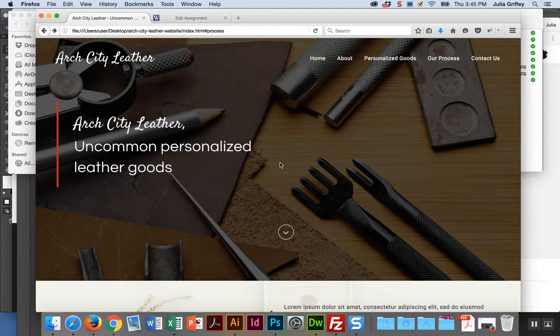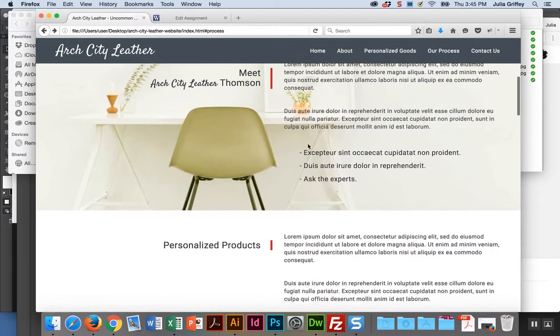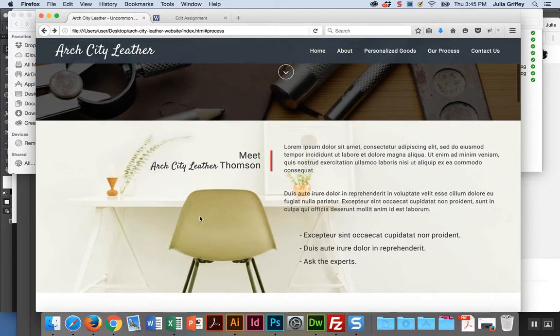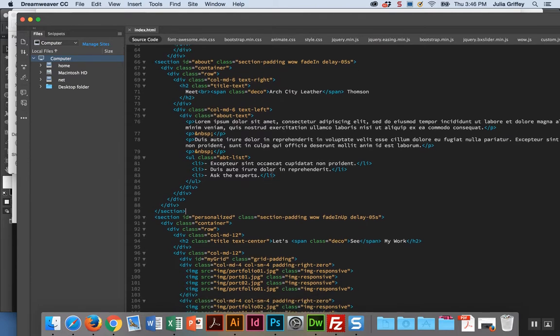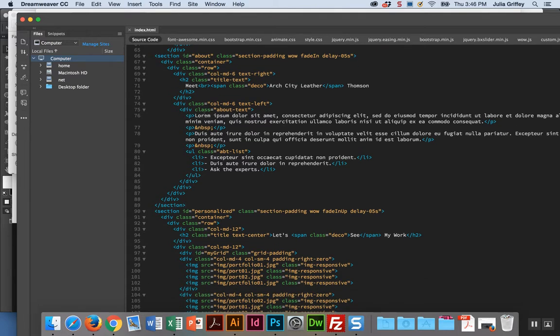So what I want to do next is the About page is going to have some text in it and a background image. We know how to fix that. So the easiest thing to do in your code here, let's look for the About section, and it's right here. And all of our text is between the P tags. So I have to, oh, and I want to get rid of Thompson right up here.